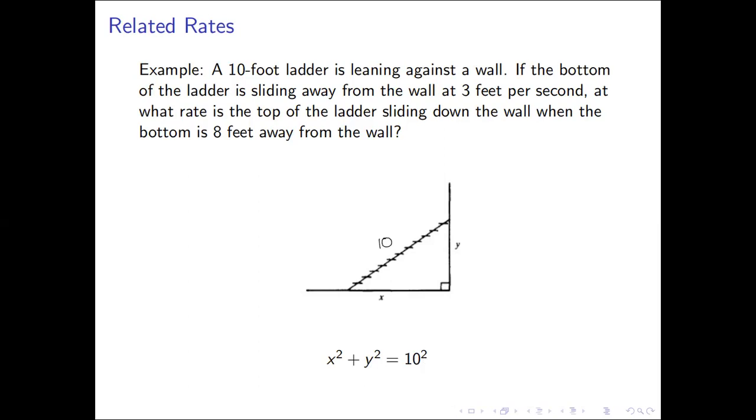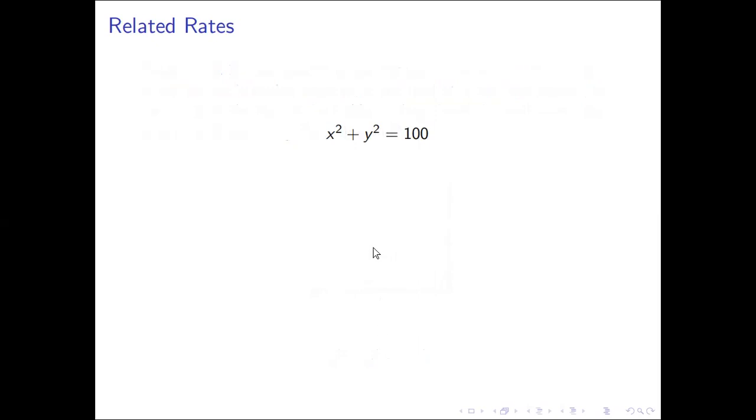And once you have that, there's not much of a problem after, since all you need to do is use implicit differentiation. Okay? So since this is a related rates problem, what you need to do is differentiate the equation you've found with respect to time. And time will always be denoted by the variable t. In other words, once you have that relation, you differentiate the equation with respect to t, both sides.